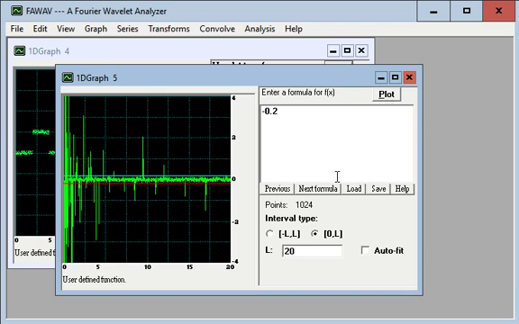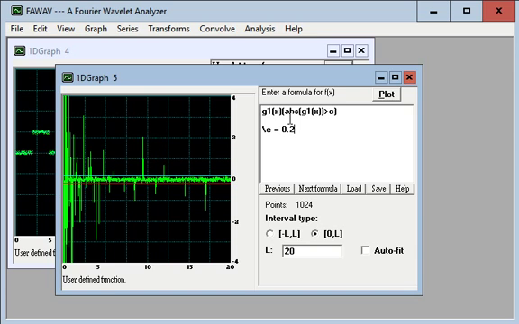So we can remove by using the following function. G1 of x, referring to graph 1, the Haar transform, absolute value of G1 of x greater than C, and we'll have C equal 0.2.